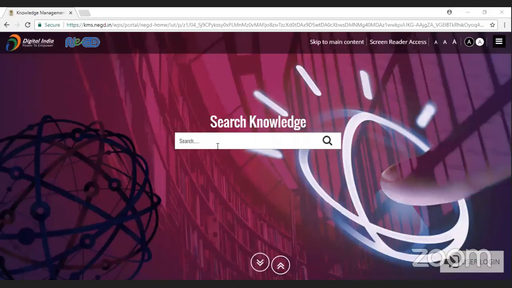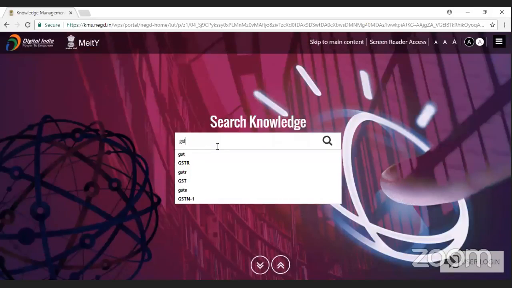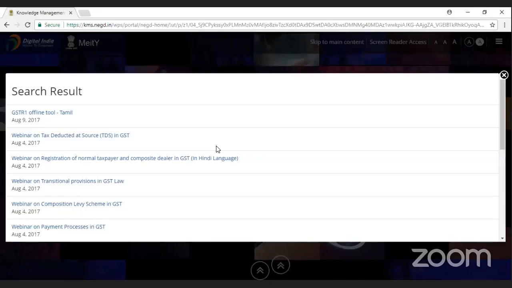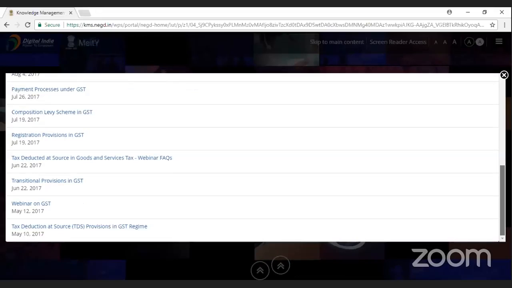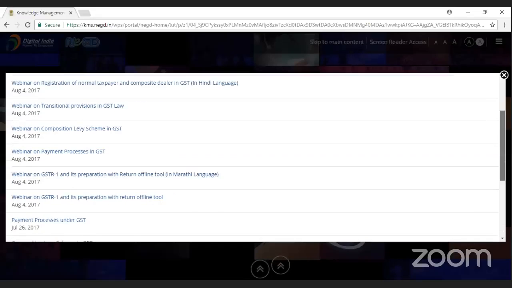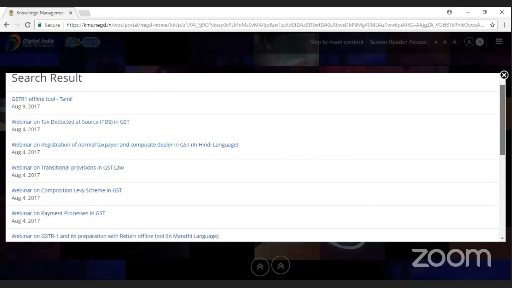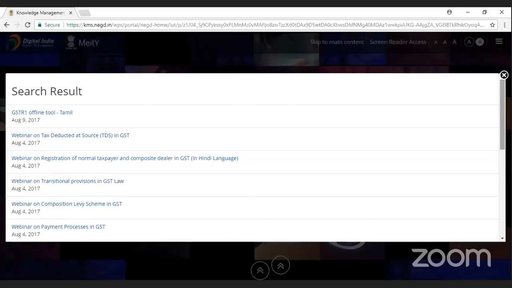In the search window, you may type GST, and all the related results for GST, whether it is the video recording of the session, the presentation for the session, or the question answers related to the GST topic, are enlisted here. You may download all of them from this website.